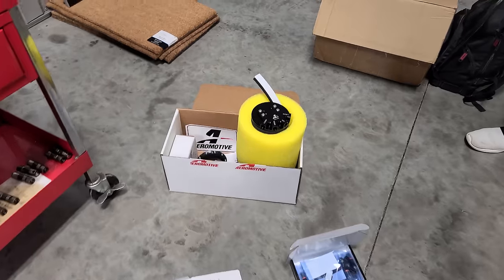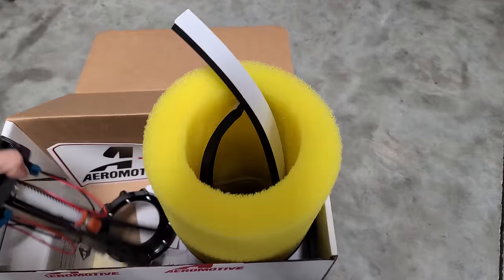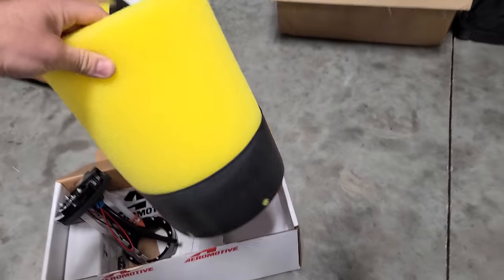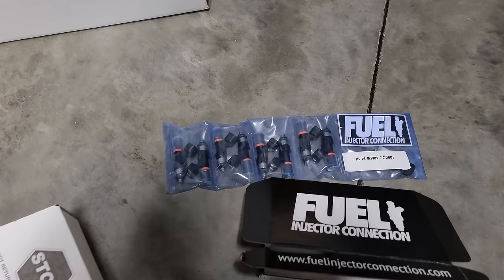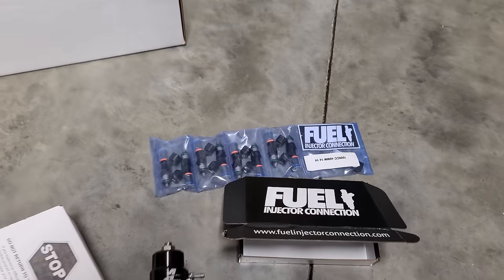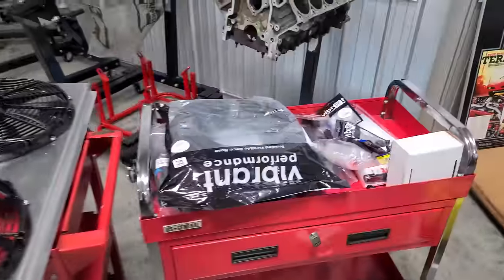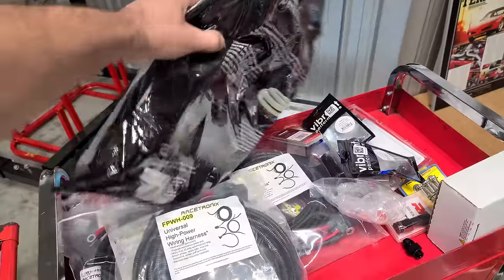They're experts in the fuel system, so we ordered up this Aeromotive fuel pump setup that has this guy right here, which I've never seen before. So we're gonna be installing a full fuel system with 1000cc fuel injectors from my guys at Fuel Injector Connection. We have a ton of cool Aeromotive parts. This is gonna be probably the biggest, most capable fuel system on any of my cars.